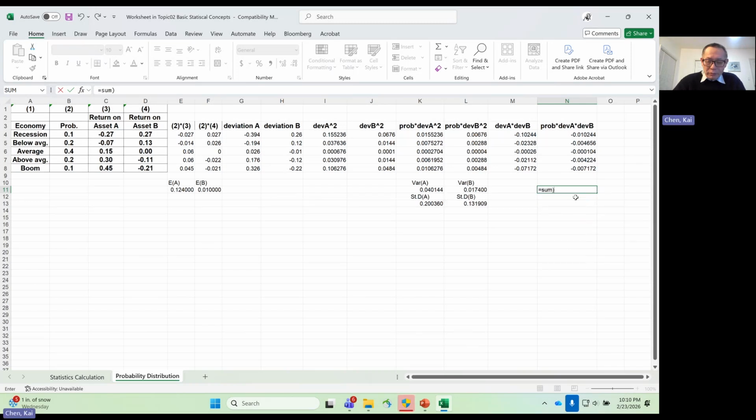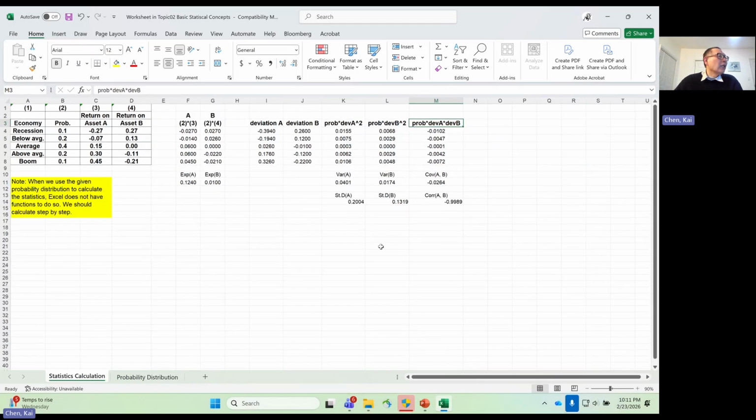The sum from N4 to N8. Then this is the covariance.